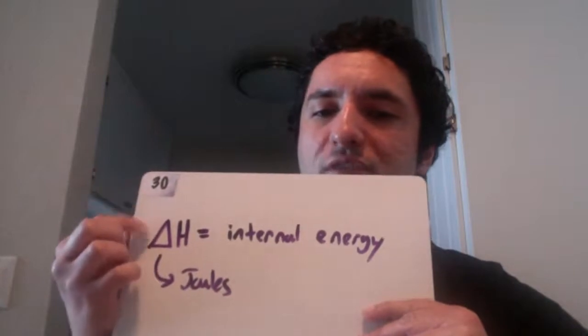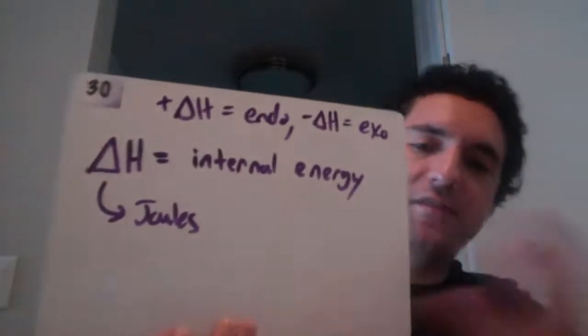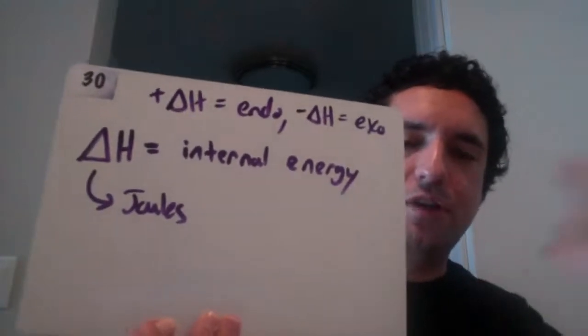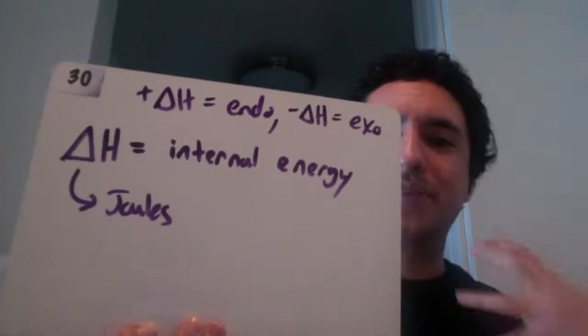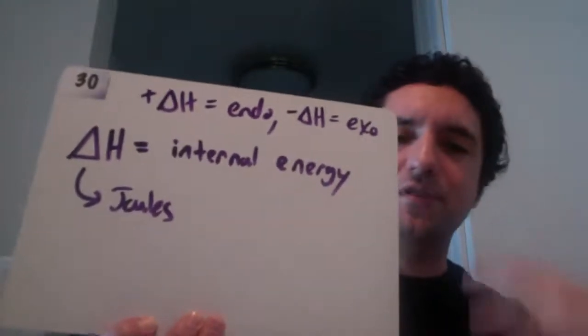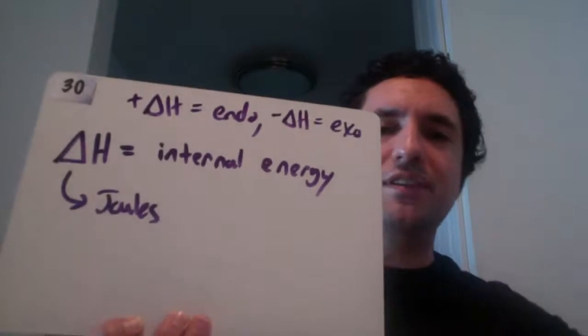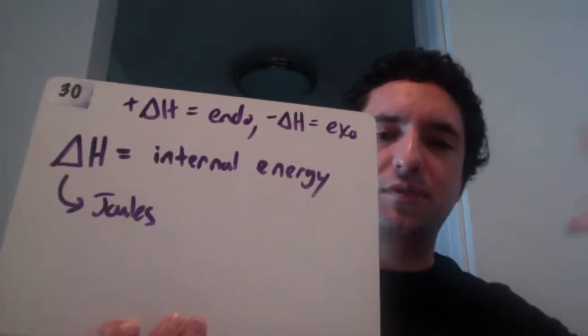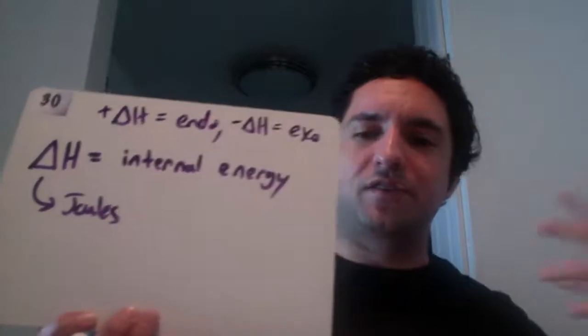So it's always given with this delta symbol because we're looking at the internal energy of a system that's changing, because it's not typically always staying the same. So if it's positive, it's endothermic. If it's negative, it's exothermic, right? Because if it's positive, it's absorbing internal energy. The change in internal energy is getting bigger. So it's absorbing energy from outside in the form of heat. And so it has a higher internal energy. If it's negative, it's releasing its internal energy in the form of heat to the surroundings. So it's exothermic, right? So when it comes to enthalpy, it's just that internal energy of the system itself.